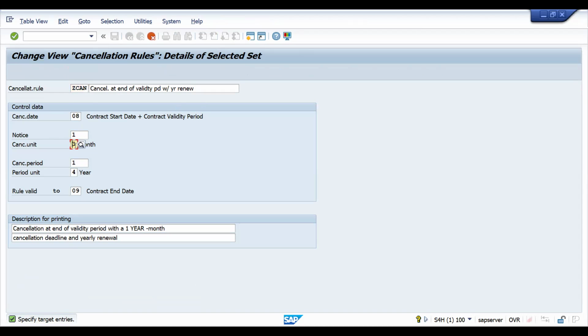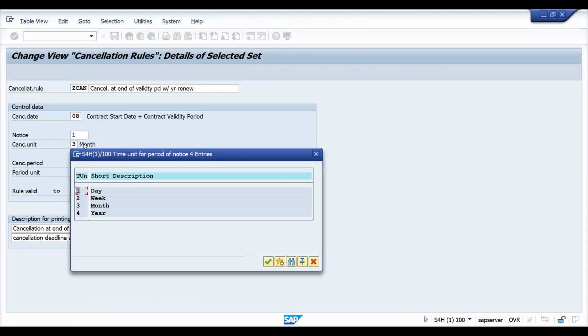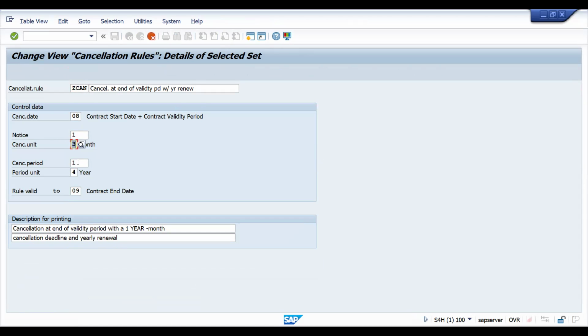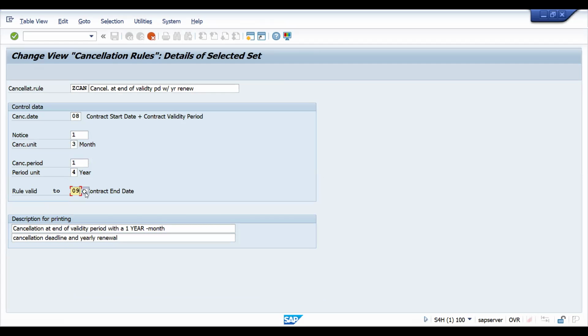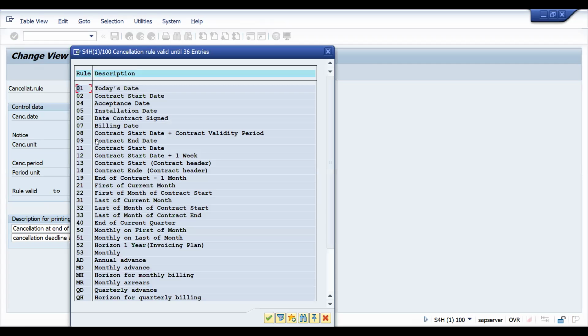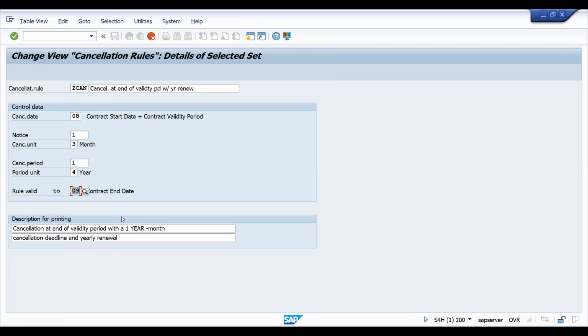Notice 1 month. Month cancellation unit means similar to your validity unit. 1 month or also 1 week is fine. Cancellation period 4 means this is year. And rule is can till contract end date. I'm just keeping this one. This is fine.